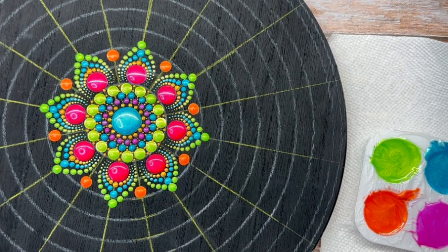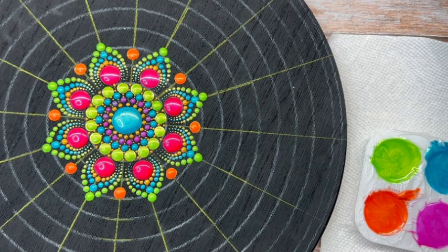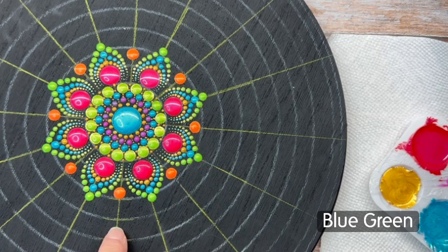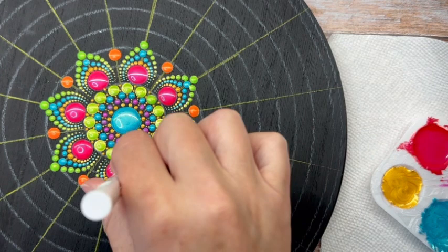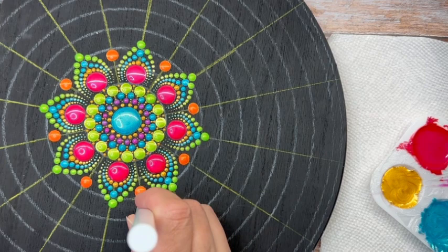Clean off the tool. I want to go and start a new petal here, and do it in blue. Start with this size. That's an 11 for me.